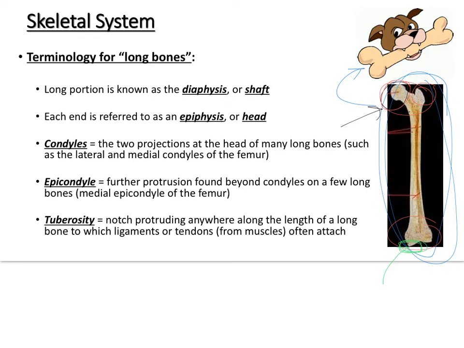And then there's my favorite word, maybe of all, in skeletal structure, which is tuberosity. Tuberosity is a little notch that sticks out of a bone. And those notches are generally where a muscle will attach via a tendon, or maybe where a ligament holds on to keep a couple bones together.